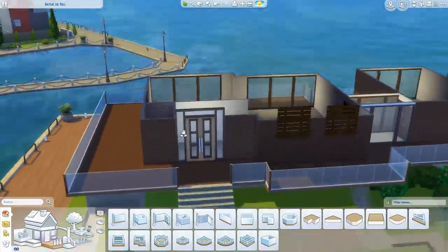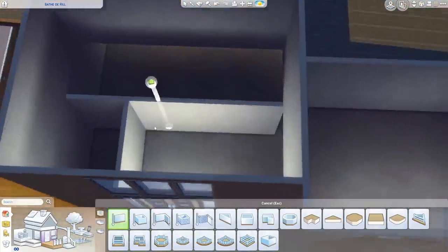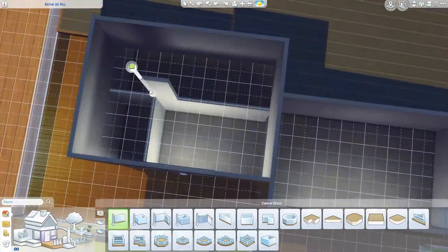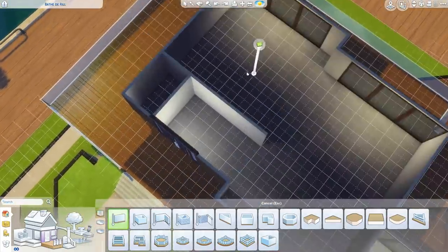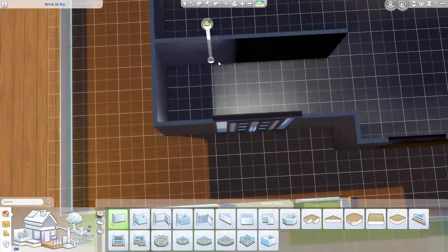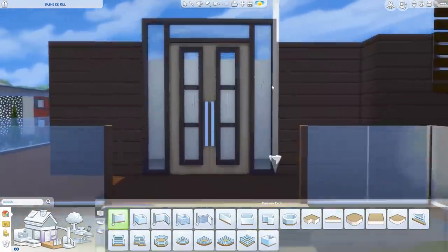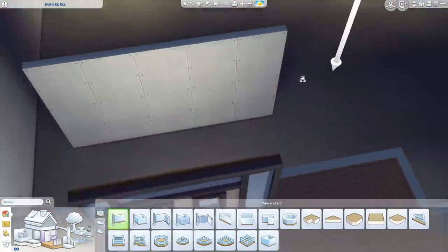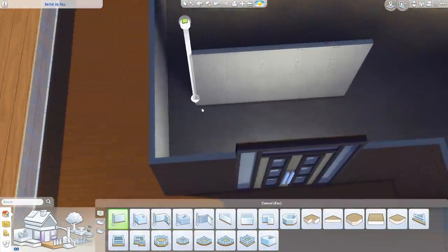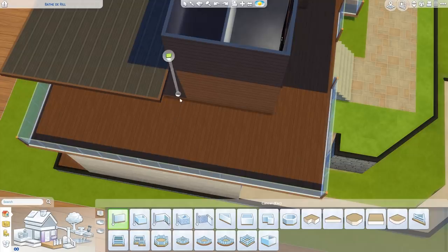So we're gonna have this door come in here — be a little bit of a sort of privacy door kind of thing. The question is, do we just open this up and have it all sort of open and looking through? Or do we just have the wall here and do the same sort of thing? But then it's like, well what do I do with that space behind it? There's no point because there's nothing there. I'm thinking maybe we just extend this way one. My idea was if I put that there, then I can do that — yeah, nice. And then we extend this bit. But then that's not in the center, is it? That defeats the whole purpose of that door.